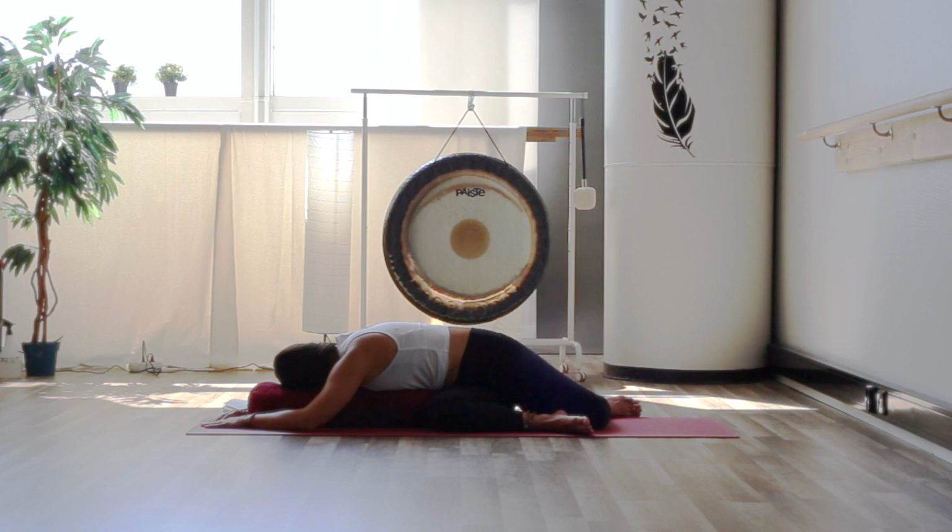Just continue on breathing, full breath. In through your nose. Inhaling peace. And as you exhale, exhale stress and anxiety. Let your mind feel more at ease.